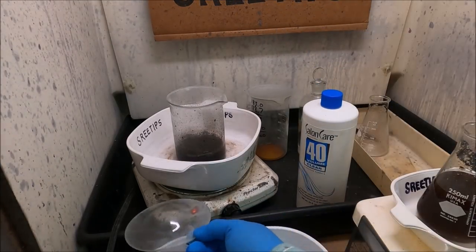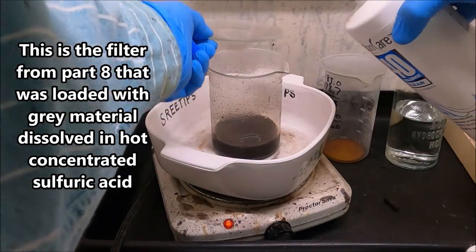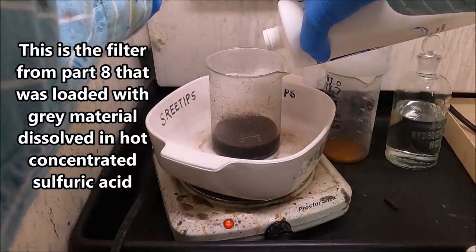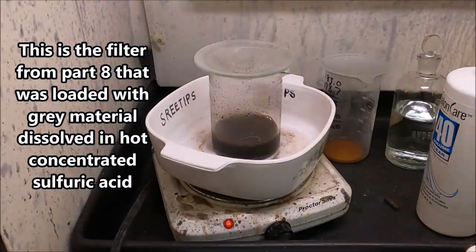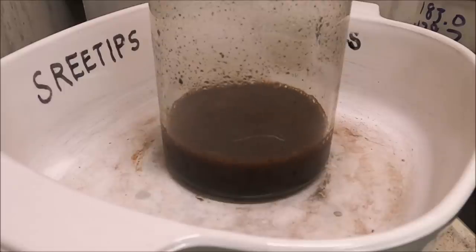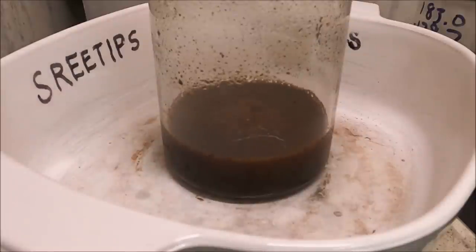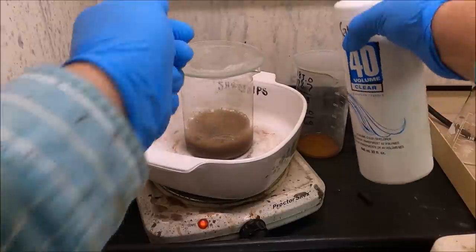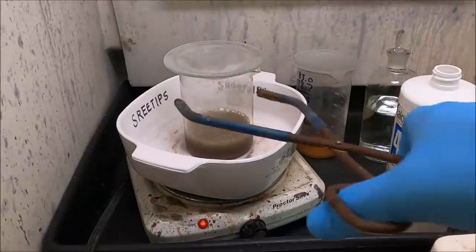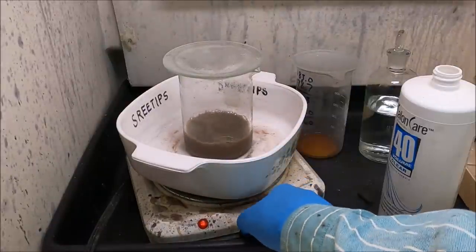It's reacting. I'll add a touch and see what kind of reaction we get. Not very much - add it slowly, just a little at a time. Maybe we can get this solution to clear up and take a closer look at what we've got in there. We added more hydrogen peroxide and we did get the black to clear up. I think we've pretty much got all the reaction we're going to get out of this, so I'm going to turn the heat off and let that settle out.